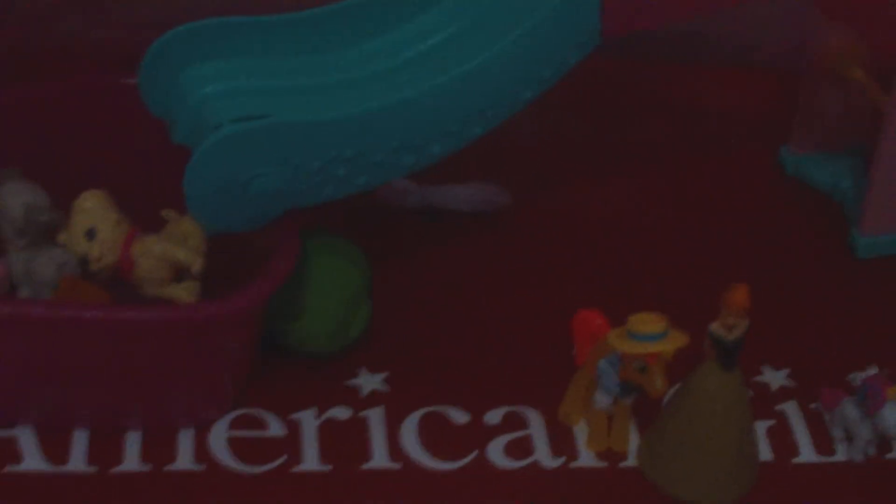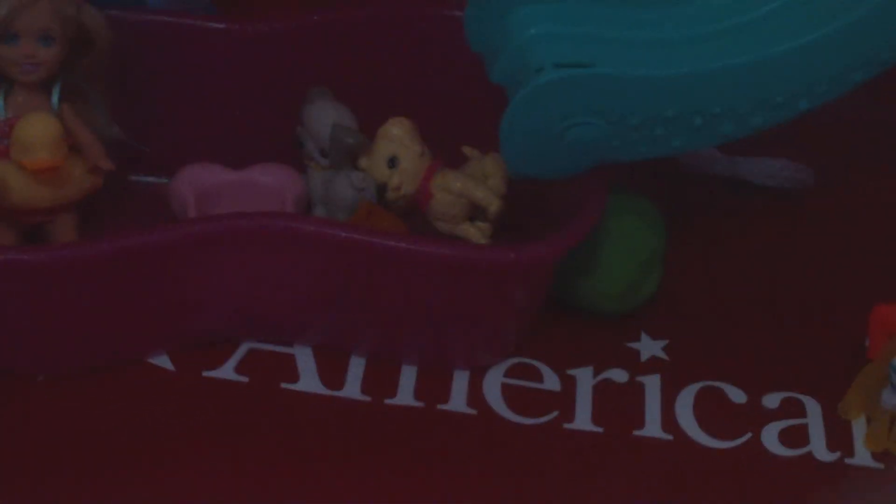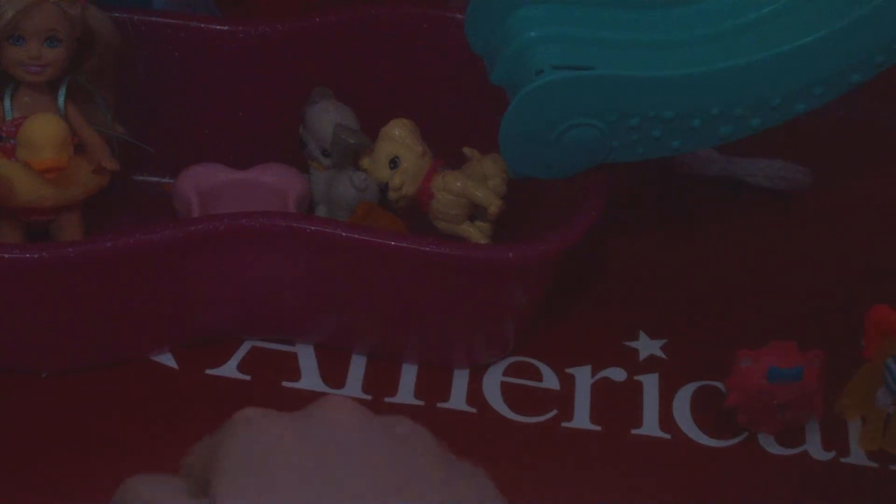I think there might be only one more egg. Let's see. We got an orange one, a purple one, a pink one — wait, this is red. A red one. A pink one. A green one. A yellow one. Wait, no — we didn't get any green one. That's the green one. We didn't find blue, so that one must be hidden really well. So let's just open this one up. I knocked that over. Well anyway, let's open this up and see what it is. It's Purdy, a Moshling. She'll just go with the others. At the end we'll go over what we found. I hid them but I don't know what's in the eggs, so I forgot where half of the stuff is. I think that's it. I used all the colors but I don't know where it went.